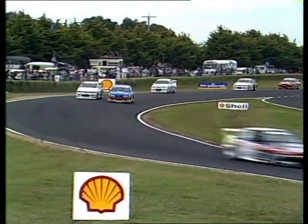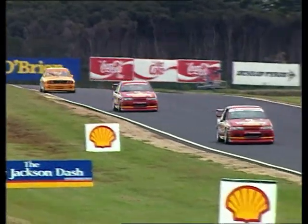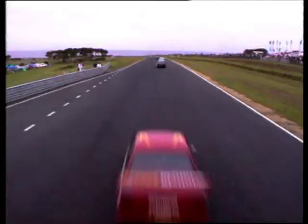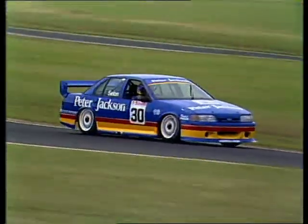What's this? Alan Jones down the inside, pushes Thomas Mazera wide. Alan Jones said this in qualifying yesterday. He was very upset about that deflating tyre, but he knew he had a great race set up, and he's proving it here now as he picks his way through the Holdens. Two Winfield Commodores follow them across the line as they come into our speed cam, but just an idea of how quick they are. Notice they're already amongst some of the 2-litre cars as our race leader, Glenn Seaton, reels one more off in the Peter Jackson Falcon V8.